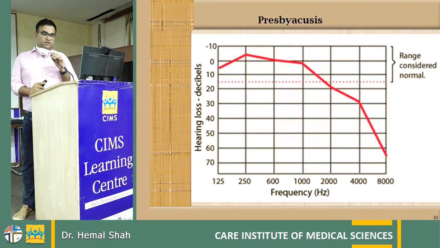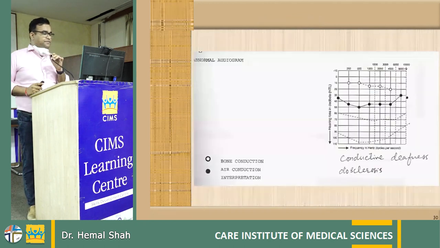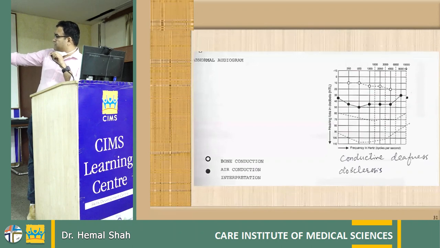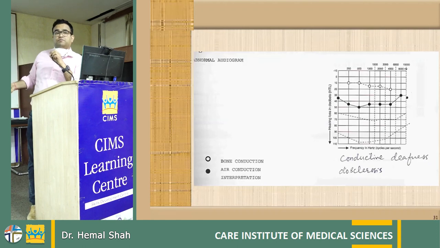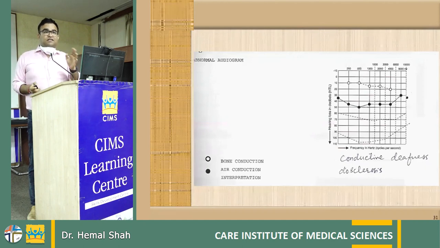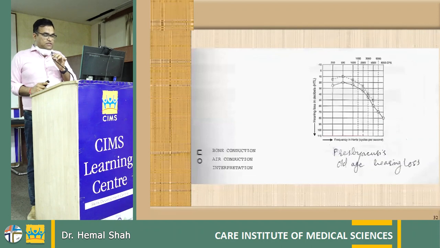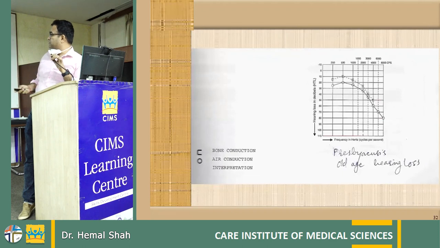A typical presbycusis audiogram starts sloping from 1000–2000 Hz and goes all the way down to 8000 Hz, reaching 70–90 dB. In otosclerosis, you can see an air-bone gap in both ears plotted on the same graph — the air-bone gap can be more than 60 dB, as seen in otosclerosis and ossicular chain discontinuity, because when all ossicles are separated there is no conduction at all. The magnitude of the air-bone gap — whether more or less than 60 dB — can help identify the type and severity of the conductive abnormality and guide treatment. Thank you.